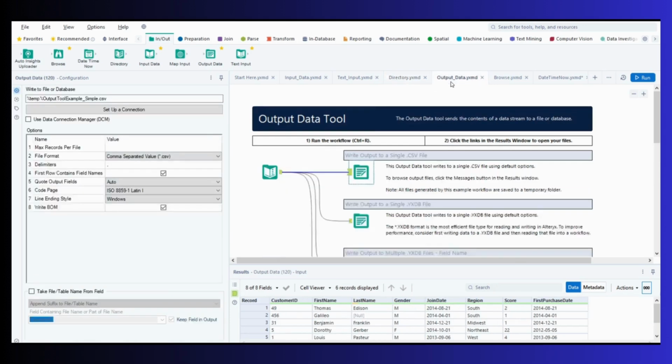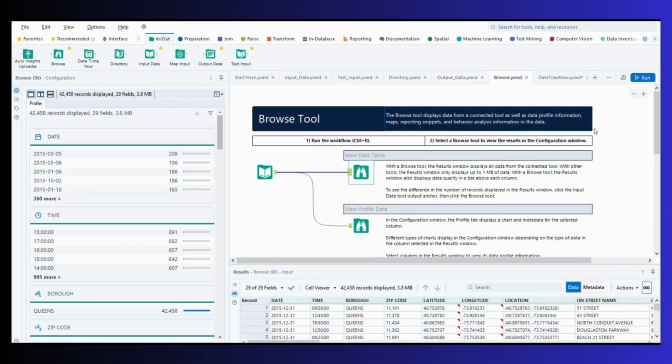The next tool we'll talk about is the output data tool. You can use this tool to export to several formats like Excel, CSV, database, and even cloud storage systems. This tool is basically used to take the processed files out into the data source. You can simply configure the tool by choosing the path of the file to be saved and the format you want it in.